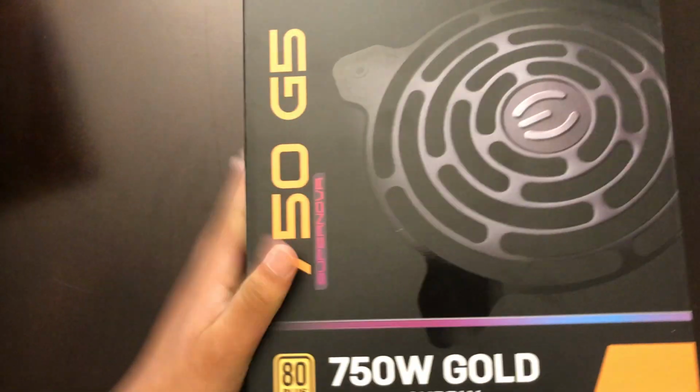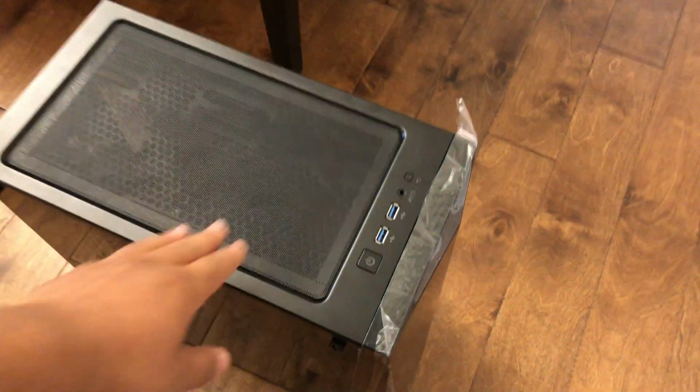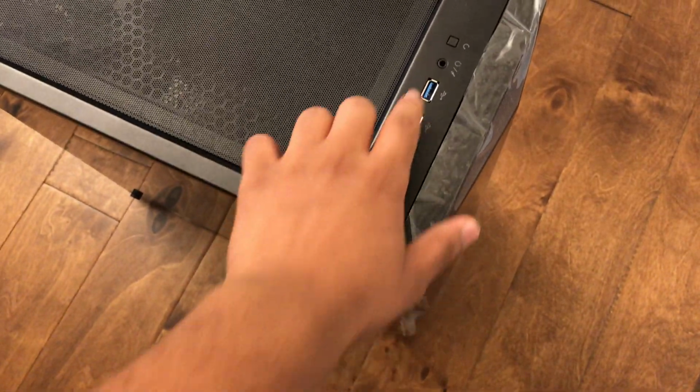Okay, now it's the case. Okay, so the case that I'm using is the Corsair Spec Delta actually. Pretty good looking case, 3 RGB fans up there for intake and 1 for outtake. Also has 2 USB 3.0 ports up here, power off, headphone jack, and reset button. So that's pretty good. Also tempered glass right here, kind of smoky glass actually. Not that seeable, but whatever.